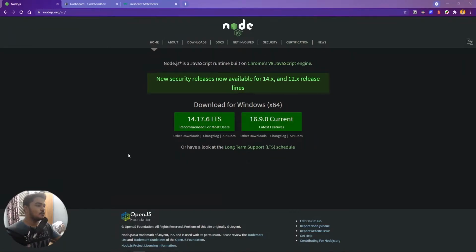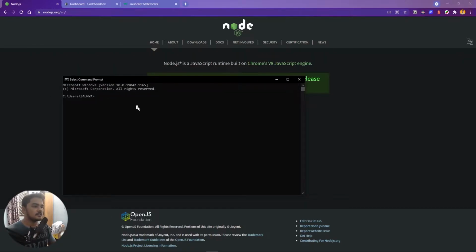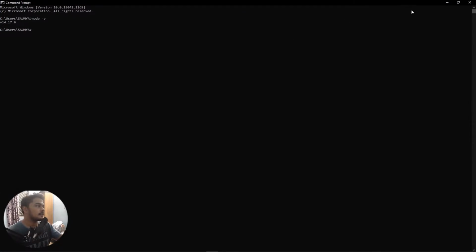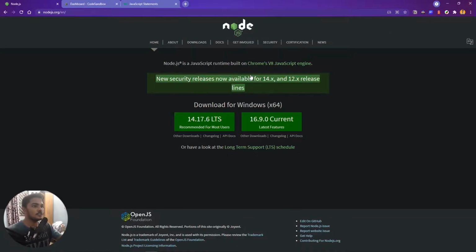Okay, so if you want to work on JavaScript locally or build things with it on your computer, you need Node.js installed on your computer. So if you haven't, just go to this site. I'll be linking it in the description, and you can just download this LTS version because it's the stable version, and it will download an installer. Just install it, and just to check that you have actually installed it, go to your command prompt and type node -v, and it should show you the version of Node that you have actually installed, right? And that's how you know that JavaScript is going to run on your computer, right?